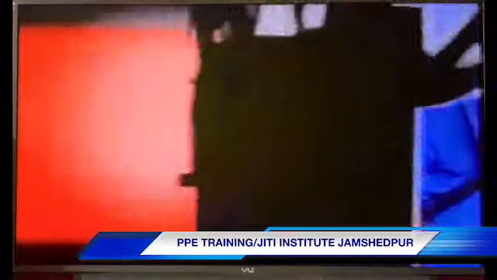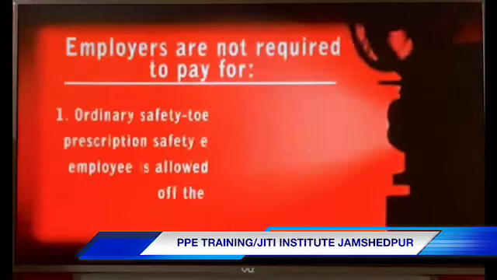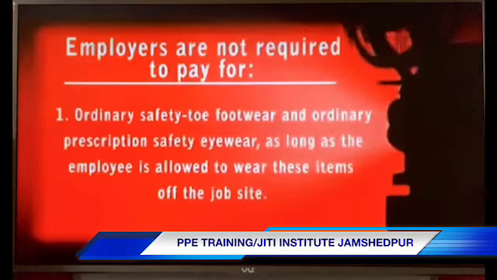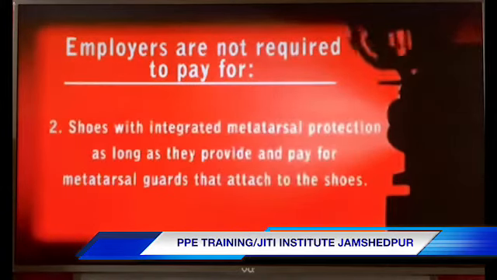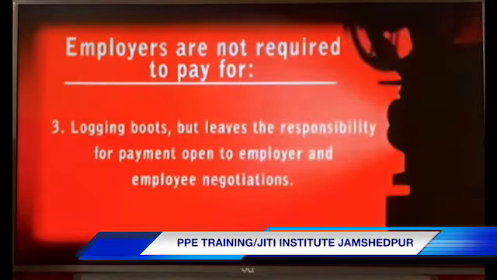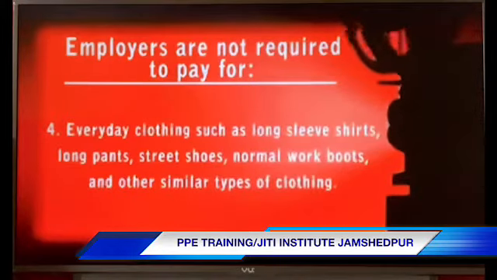Protective equipment employers are not required to pay for: Ordinary safety toe footwear and ordinary prescription safety eyewear, as long as the employee is allowed to wear these items off the job site. Shoes with integrated metatarsal protection, as long as the employer provides and pays for metatarsal guards that are attached to the shoes. Logging boots, but OSHA leaves the responsibility for payment open to employer and employee negotiations. Everyday clothing such as long-sleeve shirts, long pants, street shoes, normal work boots, and other similar types of clothing.